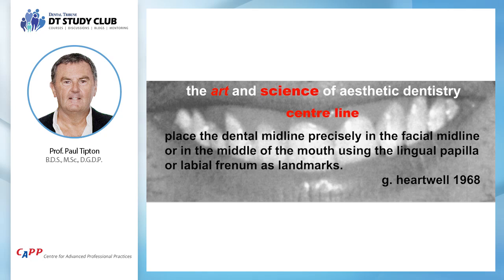So where do we place this center line? We place the center line ideally in the facial midline, but most importantly in the center of the lip. So we look at the red line and the black line here. The red line is the center of the face. The black line is the center of the lip. And you can see the center line is still 3 to 4 millimeters off from both of those.